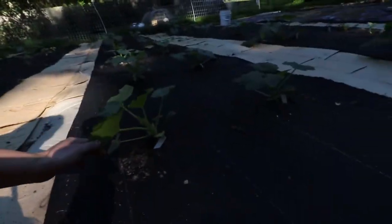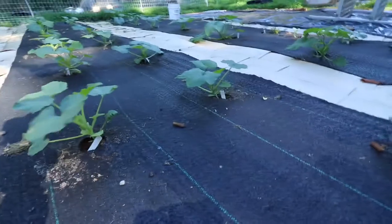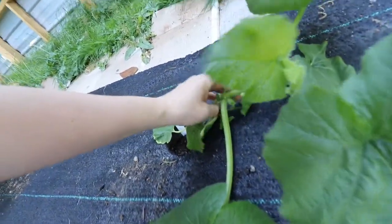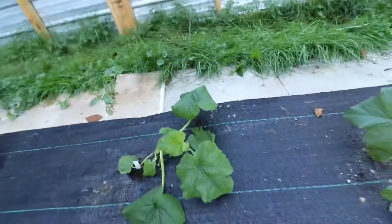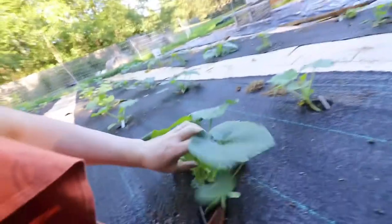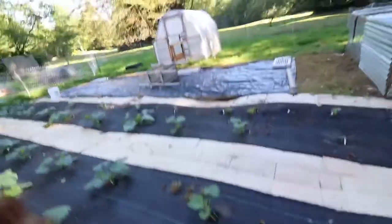So we have a blue Hubbard squash, which somehow is different than the Yakima Marblehead. This one is a howding pumpkin — not looking super happy here. I'm trying to get it to climb that way just because there's open space. I'm trying to get these things to grow in the direction that I want them to grow when they're young, so hopefully when they get a little older they'll do what I tell them to. Here's another spaghetti squash with a bunch of tendrils. If any of you guys know down below whether spaghetti squash will actually climb up a sturdy trellis, let me know.